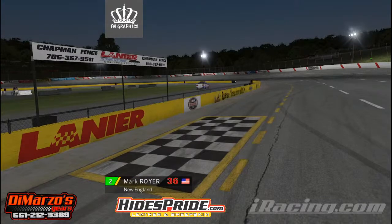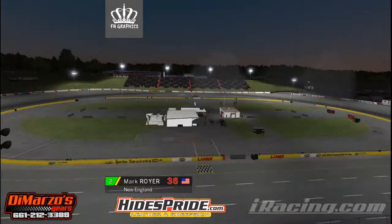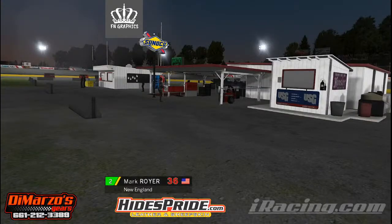Yeah, Edwards is on the rail. You saw him in that last restart. He just pulled away, and I had all I could do to keep Karlacki behind me there. But yeah, it was a good race the whole way. We had a lot of fun. It was tough through the middle there.